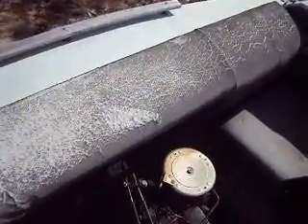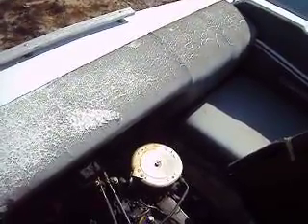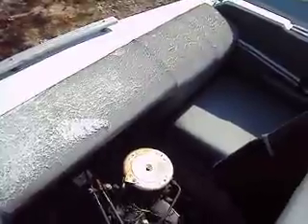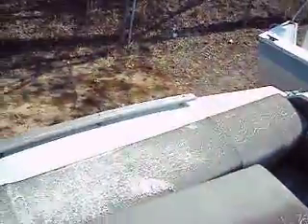The motor is supposed to run — it's a four-cylinder motor. This was a donated boat, so I'm not sure if it runs or not. These are like Iron Dukes; they do run for a long time, but I have no idea whether it runs. I'm not able to try it, so you take a shot there. I will say that's a cheap motor to replace and a cheaper motor to rebuild.